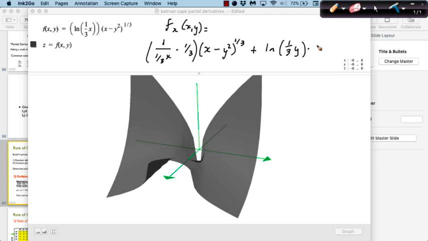So what's the derivative of this? 1/3 x minus y squared to the negative 2/3 times 2y, times the derivative of the interior with respect to x. That's just 1, there's nothing else, right? It's just the derivative of x. It'd just be 1. If you wanted to write 1, you could, or just nothing.